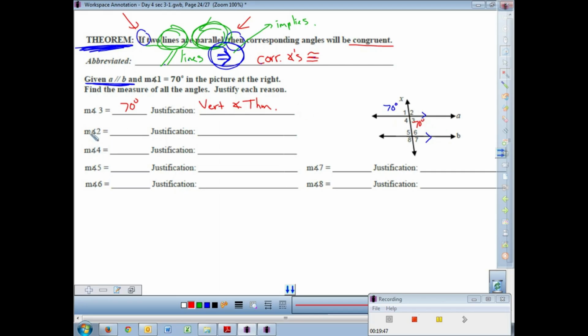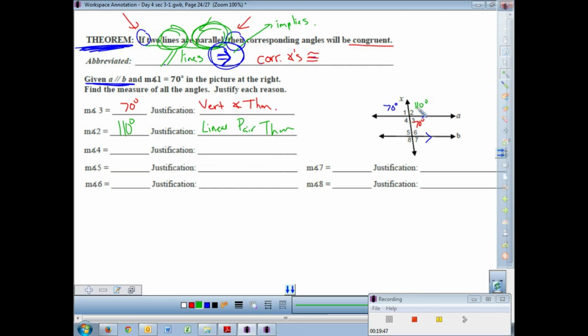Then my train of thought says, I'm going to figure out angle 2 next. If I want to figure out angle 2, I need an angle to help me. I could use angle 1 if I want to, or I could use angle 3 if I want to. It's really no big deal, but regardless of which way I do it, I should get 110 degrees because angle 1 and angle 2 are what we call a linear pair, and angle 2 and angle 3 are a linear pair, so I know that this puppy has to be 110 degrees by the linear pair theorem. Linear pair theorem says if two angles are a linear pair, then they're supplementary. It means they add to 180. So since this is 70 degrees, this has got to be 110 degrees.